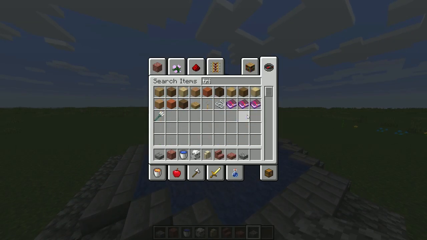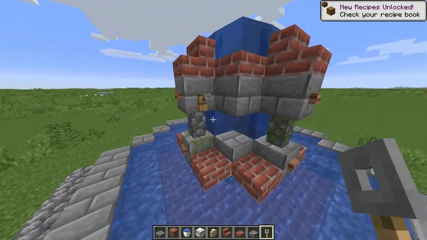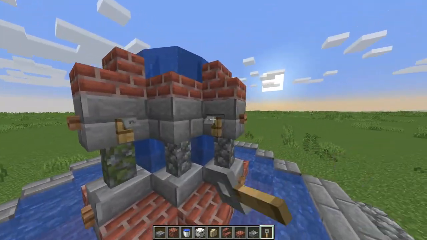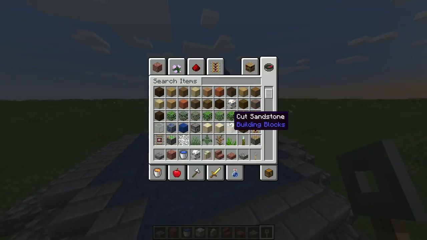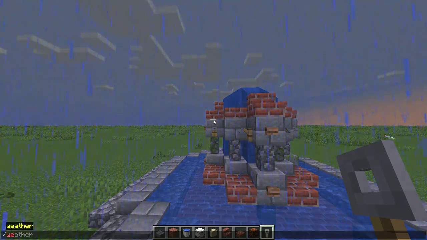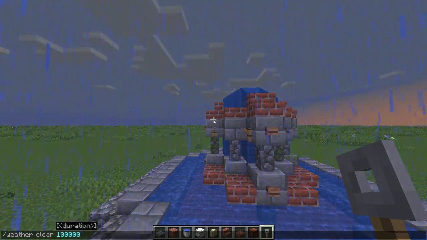So let me grab some trip wires. Maybe we can do something cool with these. Something like that. And we cannot put them right there, but that's fine, because I just want them on the sides of these. And it's about to be nighttime, which I do not want. But actually, I do, because we need to light this up a little bit. So we can grab some glowstone. I think, actually, I don't want to do glowstone. I want to do redstone lamps. Ooh, whoa, whoa, rain. Whoa, what's up with that? Weather clear, right? And then let's just put, like, a billion.